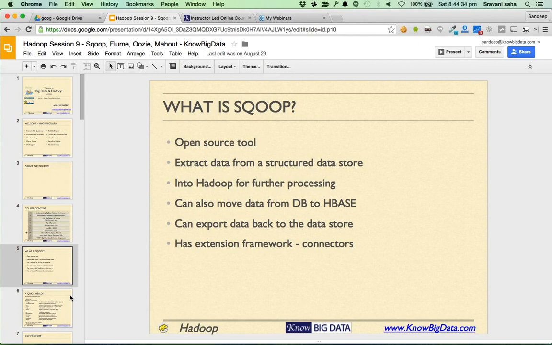Second, it utilizes MapReduce to copy a database table into HDFS or vice versa. So whenever it has to copy a table from MySQL to HDFS, it utilizes the parallelism of map. Part of the table gets copied to node 1, part of the table gets copied to node 2, and so on. And that is the advantage of using Scoop, and this is really great if we talk about multiple systems.